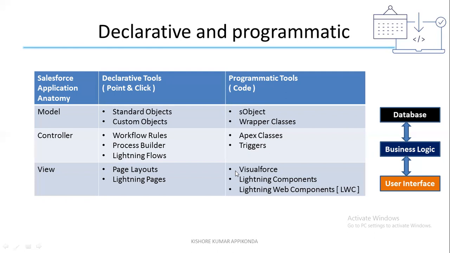Salesforce also strictly mentions as a best practice, if you get any requirement, first of all, you have to check whether that requirement can be achievable through the declarative framework or not. If it is not achievable through declarative, meaning point and click, then only you have to go with programmatic. Until unless, no need to go with programmatic. If you blindly develop programmatic code, you may get 100 questions from your team lead or architect. If you can develop through the standard declarative framework, why do you have to go with coding?